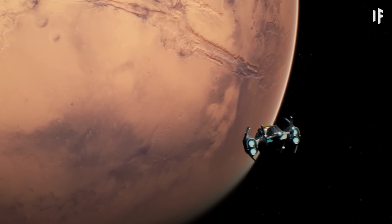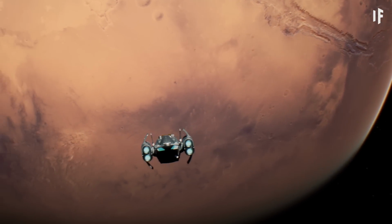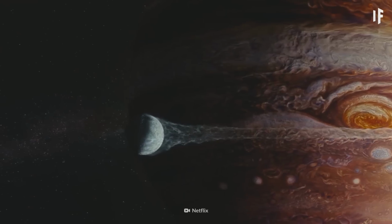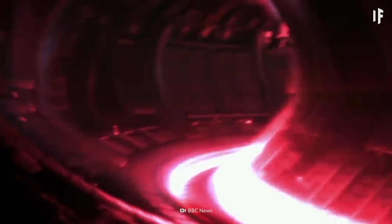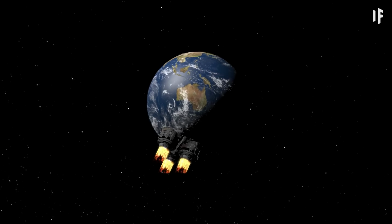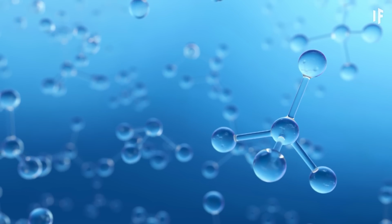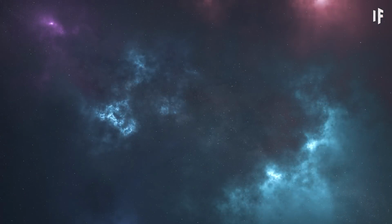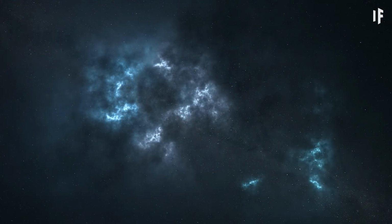They would make space missions to Mars about half as long, and the journey from Earth to Jupiter could be as short as 2 years. Efficiency aside, it would still require enormous amounts of fuel to move any object as big as ours. On the bright side, if hydrogen was your only fuel source, at least it would be widely available throughout space.